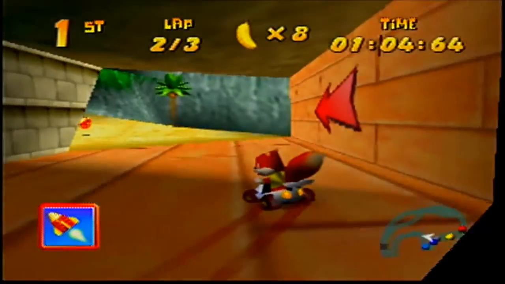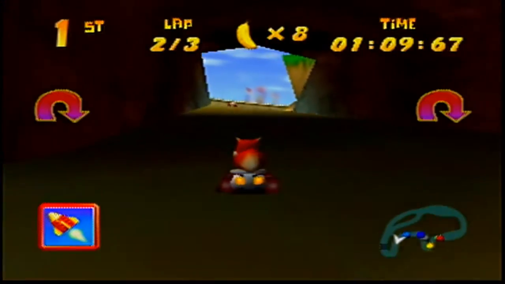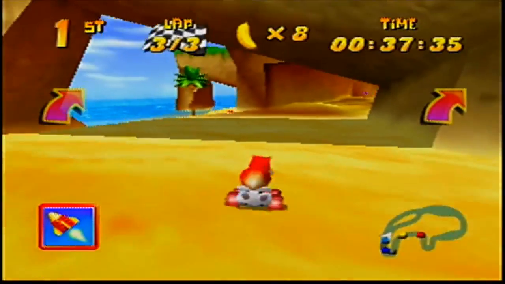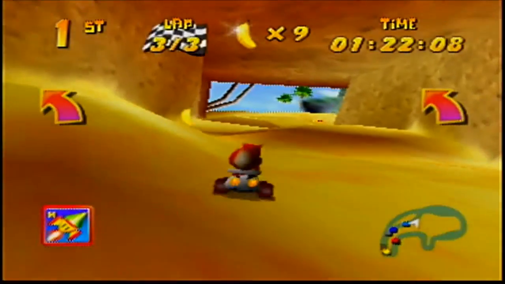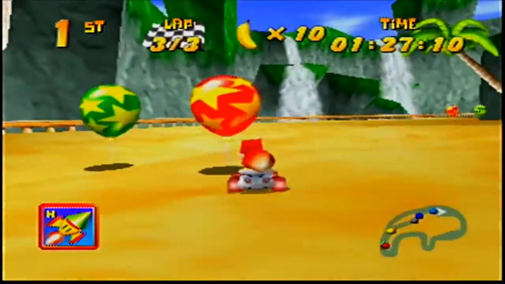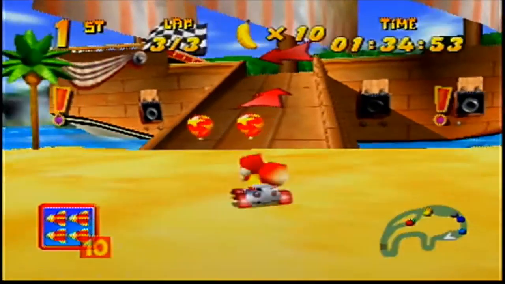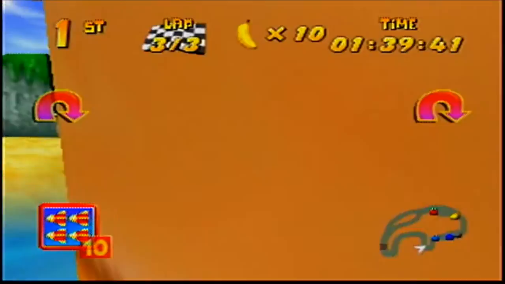More bananas, please. This game is beautiful. Dun, dun, dun, dun, dun. I would not get in front of Conker if I were you, Tip Tup. Ooh, I never noticed it had an N64 logo on the pirate ship. That's a nice touch.